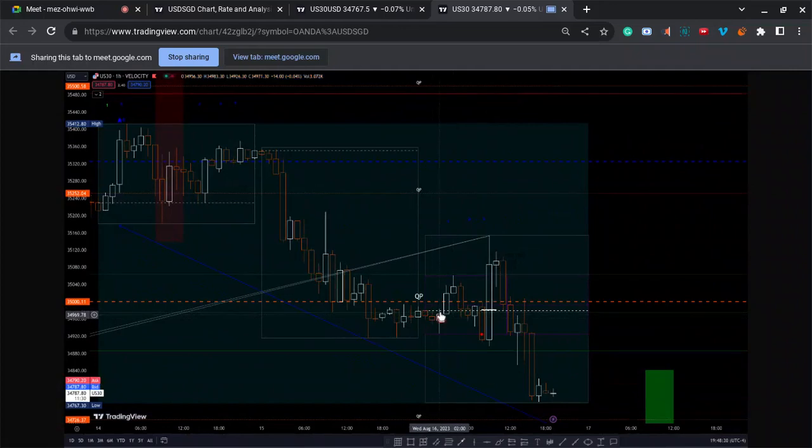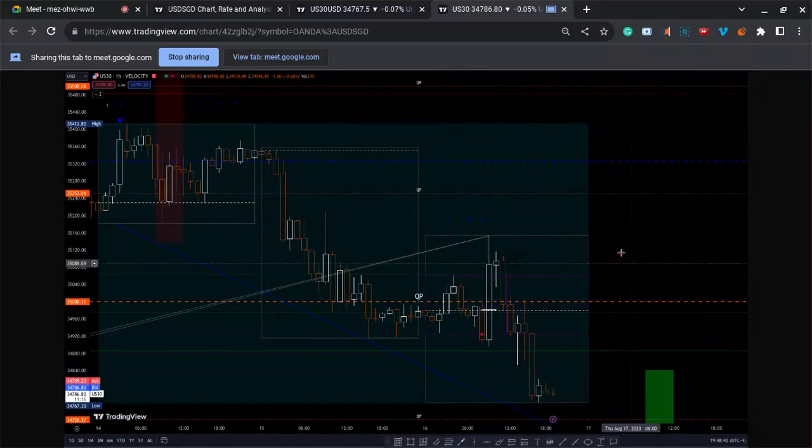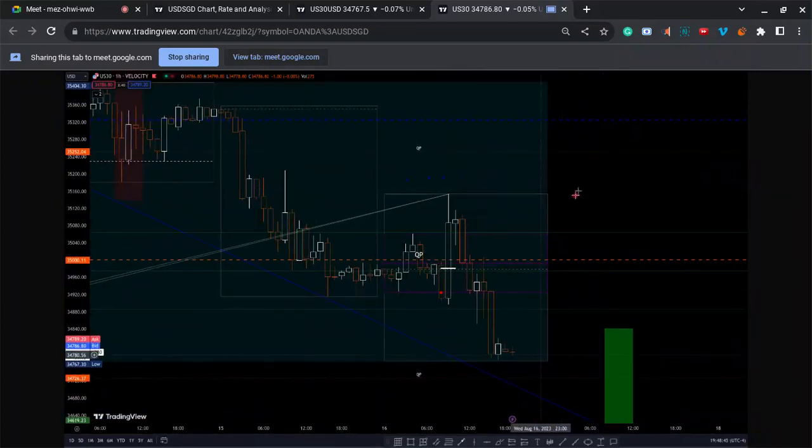So look at this. It closed above this daily opening price one time, then it went below the daily opening price, then it closed above again, and then it went below, and then it closed strongly above right there, 3 times. So usually when this happens, price will come up here and take out this high and then go lower. Because I'm seeing signs that it wants to go higher, since price is not supposed to be closing multiple times above like this, especially if it's below the weekly opening price and below the monthly opening price.